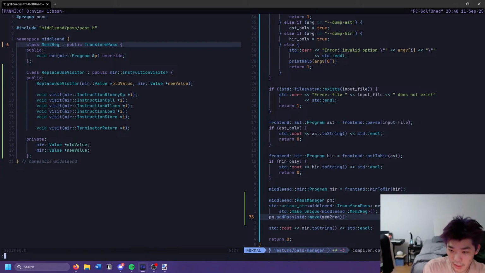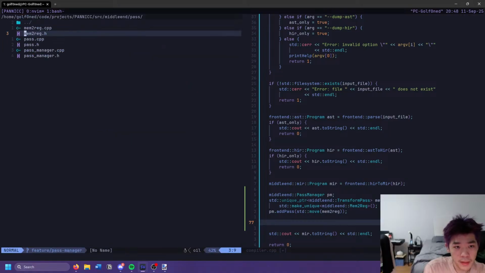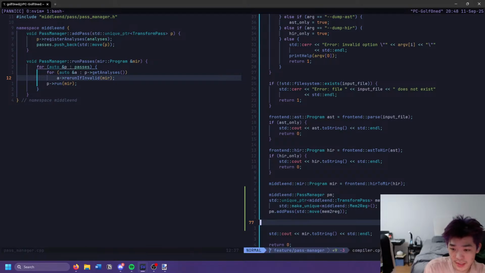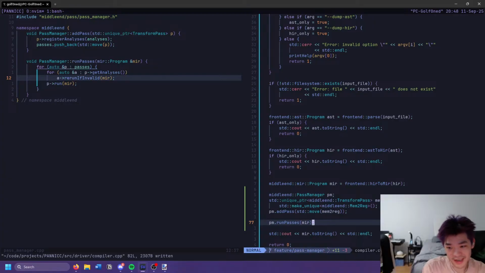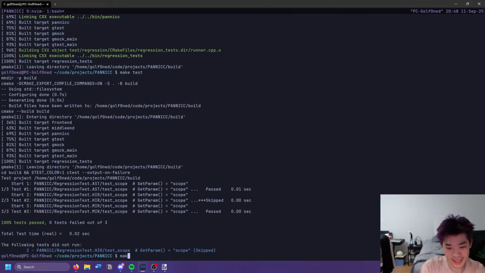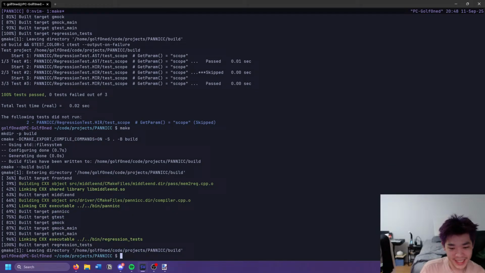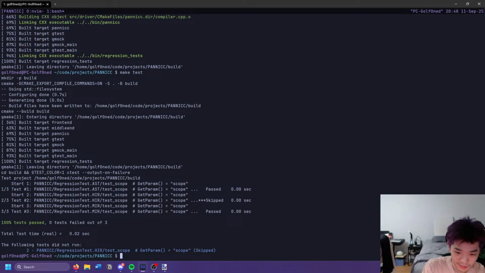Okay, so now we add the pass and then run passes, I guess, on MIR. And now let's see what happens. Please, please build. Okay, that's good. Make test. Okay, that still works.